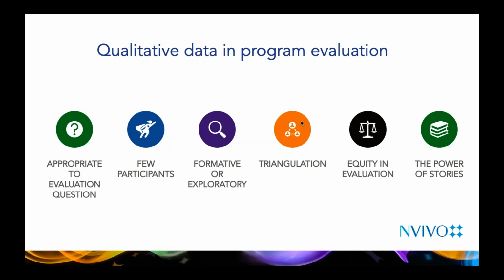In some cases, qualitative data collection is the only option. You have a relatively small number of participants, or it's the only appropriate method for your evaluation question. But in my experience, when we include qualitative data collection, we always learn something about the program from both qualitative and quantitative data collection. We often learn different things, or it can point at the same thing. In research we call that triangulation, sort of validating what we're finding in one data source from another.